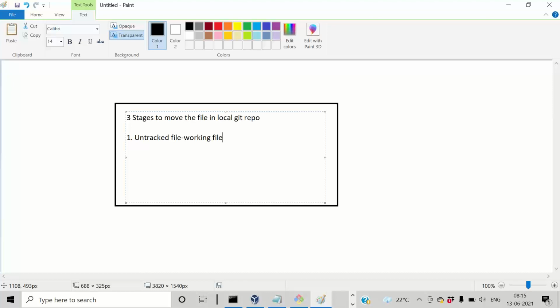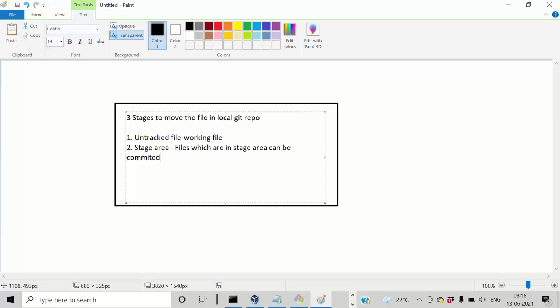If you want to track any file, then first you need to move it into the stage area. So what is the stage area? Files which are in the stage area can be committed. An untracked file you cannot directly commit into the Git repository.